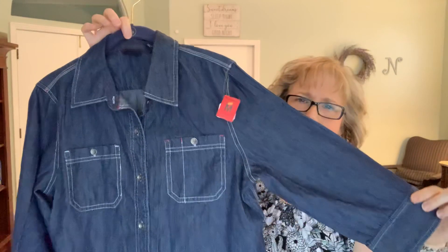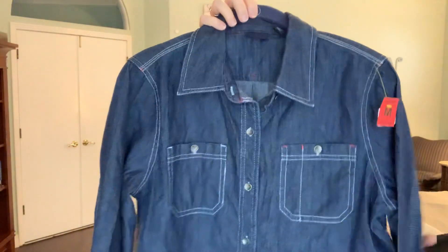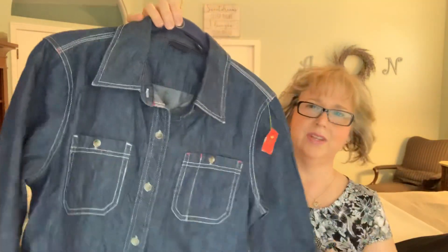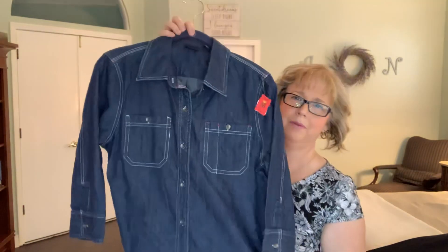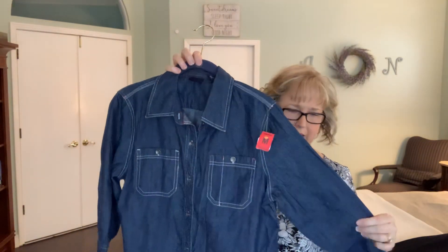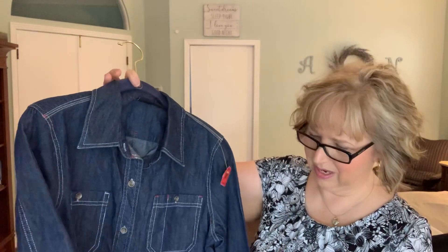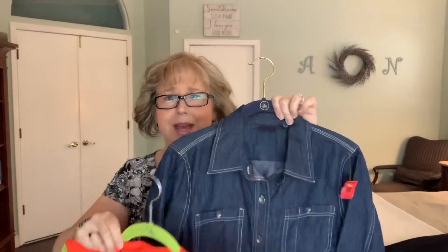Let's move on to the fall items. This is Westbound — just a denim three-quarter length top. The rest of the items I'll be showing you were $4.99 a piece. I thought this would be cute just worn like it is, but also as a jacket in the summertime with some of my sleeveless tops. I love how orange and blue go together, so I thought that orange top would look even cute underneath this jacket. Lots of options there.